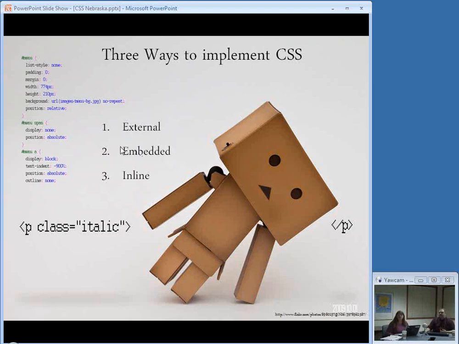Embedded CSS is going to go in the head of your HTML document. And that will only affect that document. What I usually say is when you're first playing around, write it all in one document, because that way you're not editing multiple files. And then when you've got it set, separate it out and make it an external style sheet. And when I show most of my examples, I'm going to be working with embedded because it just makes life a little easier.